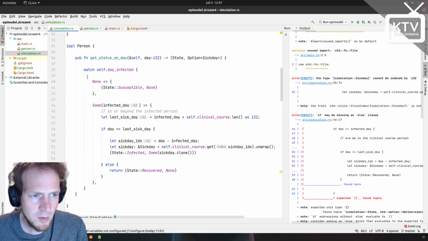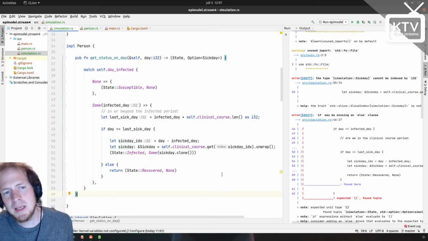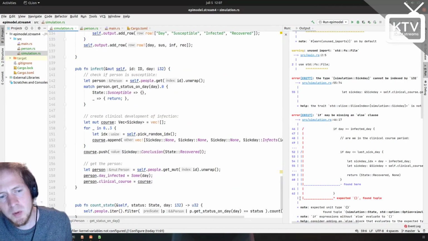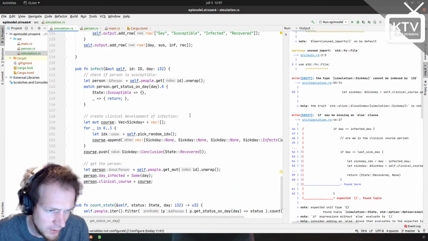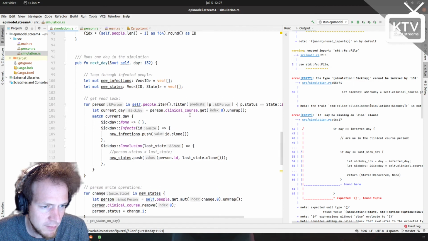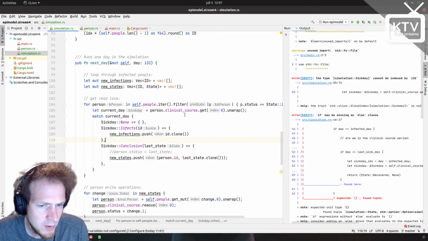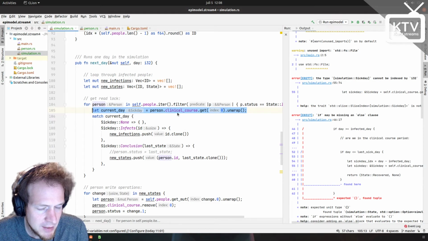Okay, so what did we do? We changed to say that the status of the individual is dynamic, and we only need to mutate the person. So now we no longer need to take this current status out.